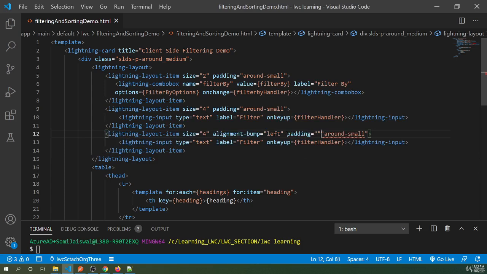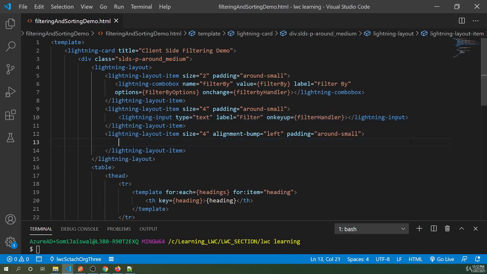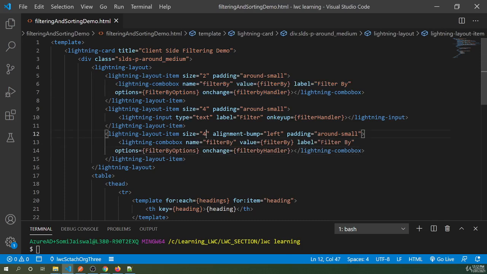Padding should be around small, and here we want the same combo box that we used for filter by. I'll change the size of the layout item and name it sort by.